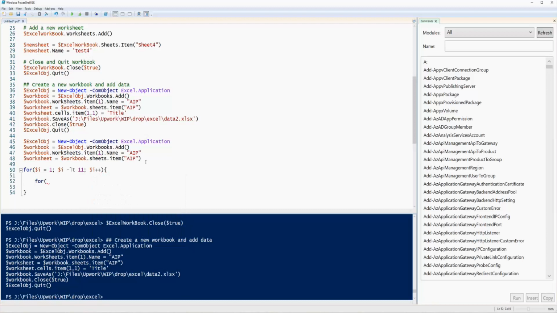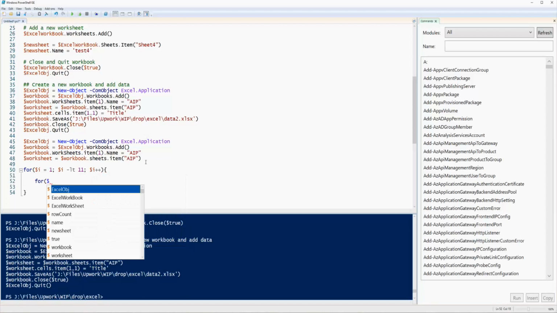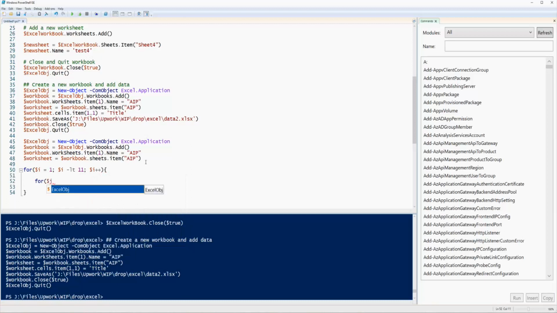In another for loop, J will represent our columns, where I represents our rows. We will have just 5 columns.